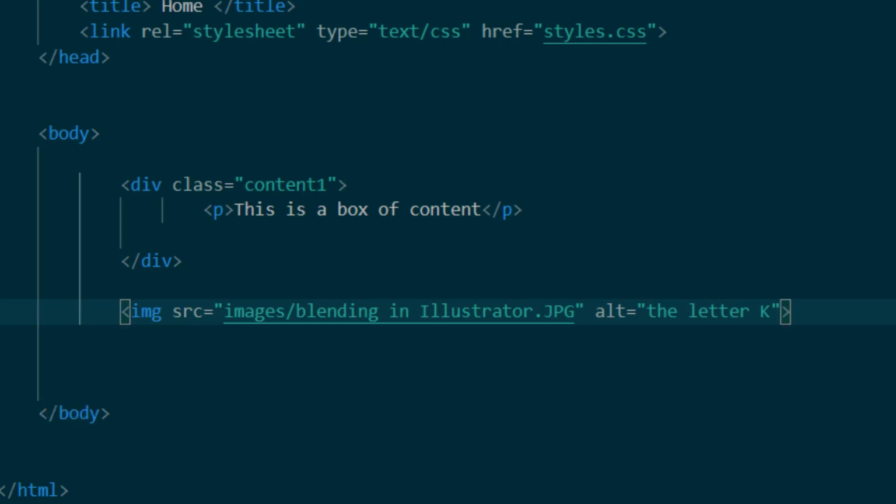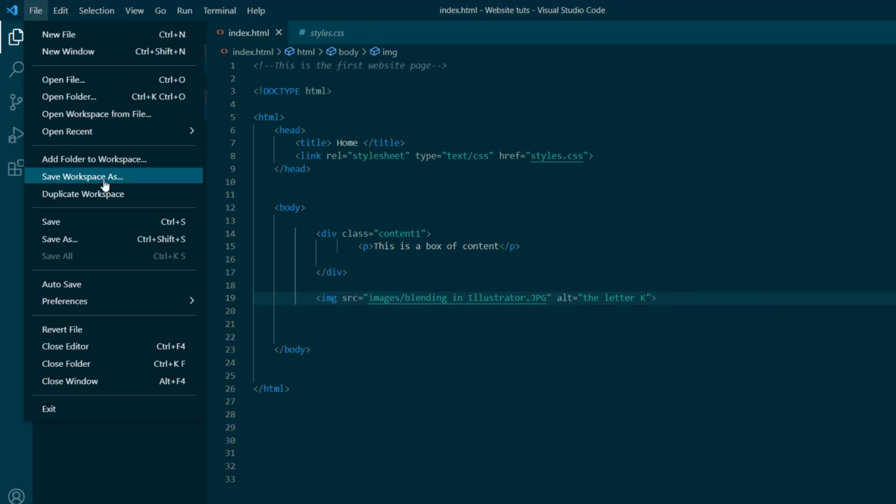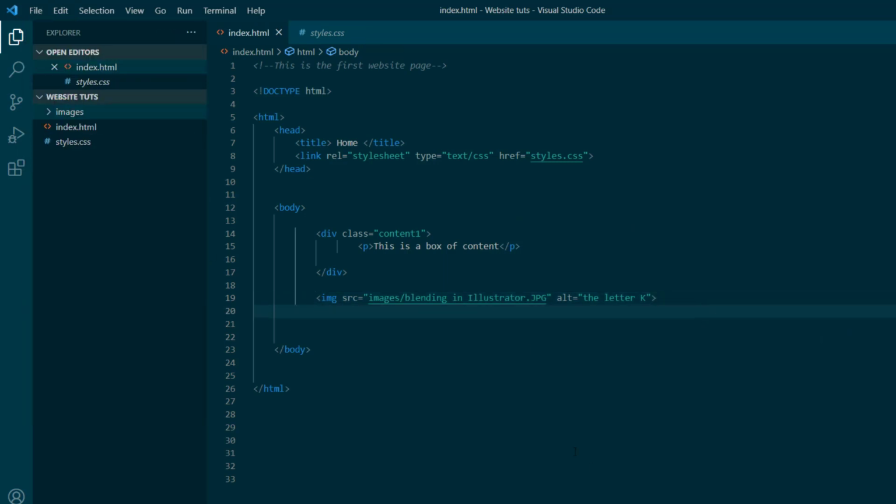So I'm just going to close that for the moment. Now remember, it's really important that you do close it, otherwise it will not work. So I'm just going to do Control S on Windows to save it, or remember you can go File and Save, but Control S is much quicker. And I'm just going to have a look in my browser and see if that worked. So here's my box from before, and there is my giant image.